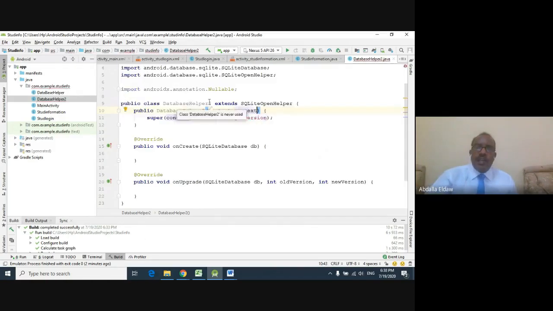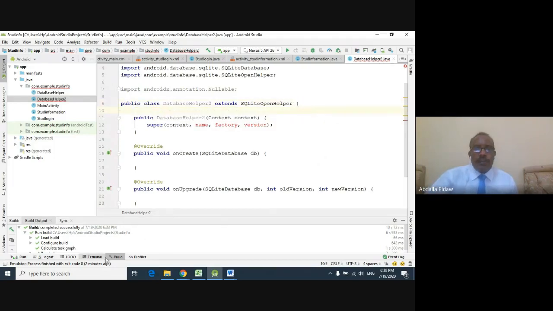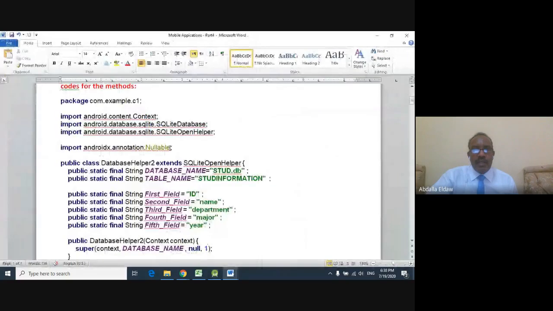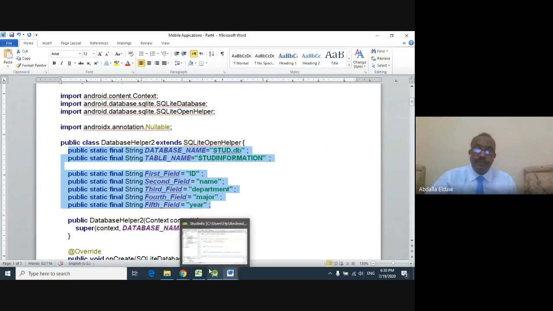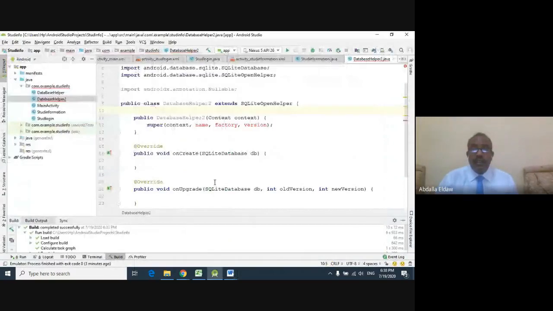As I said in the beginning of this lecture, I must copy some codes to benefit from the time. Copy these codes, Control C, and paste here, Control V.